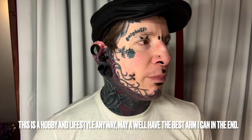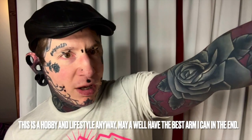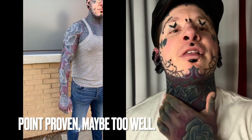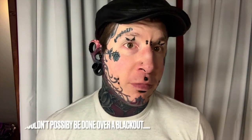Some parts of the sleeve haven't even been done once yet, and that doesn't really concern me. Because I'd be in here getting tattooed most weeks anyway, the idea of an ongoing project is fine. Realistically I'm probably only going to have one more crack at my sleeves. I have joked about eventually tearing the rose sleeve down and doing another sleeve over top of it, because the rose sleeve is largely an evidence-based experiment — something to put out into the world to win trust in this sort of genre of tattooing. My neck similarly seems to influence a lot of people. Most people don't assume that a lot of this stuff was done over blackout.